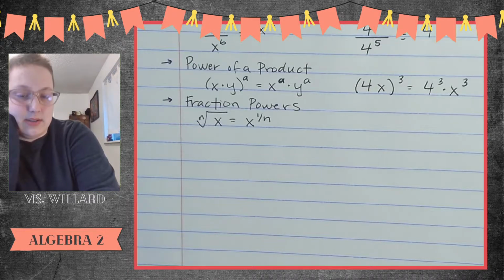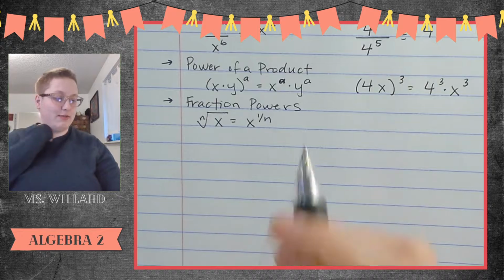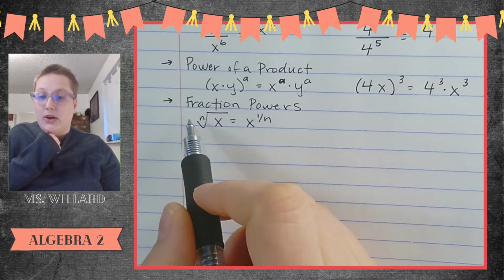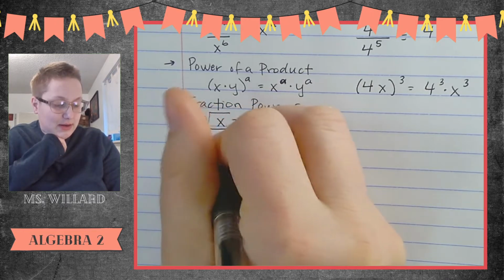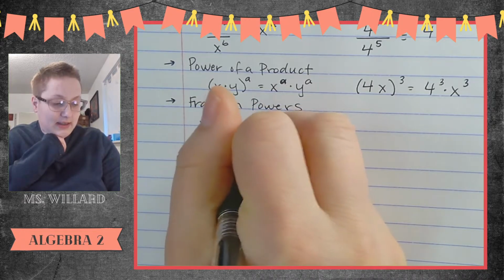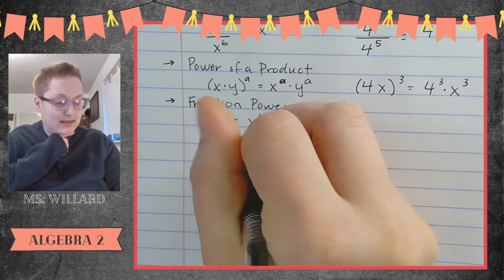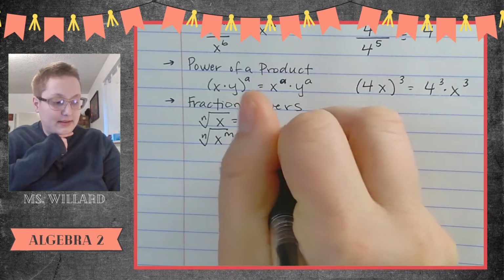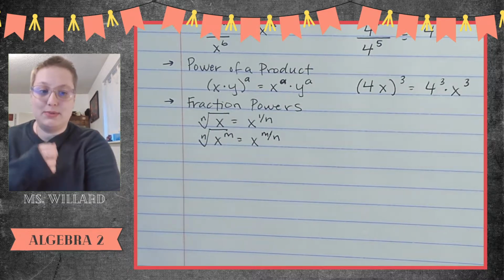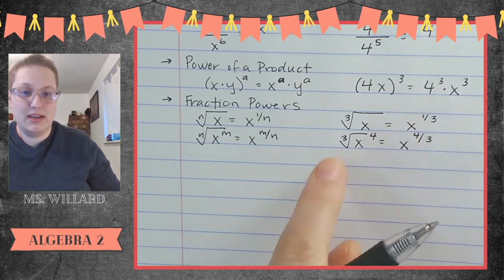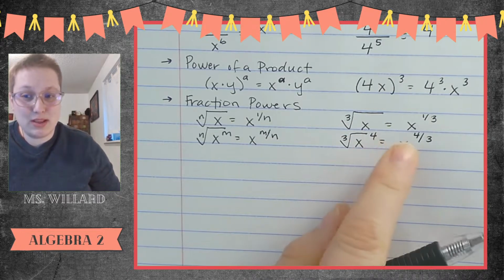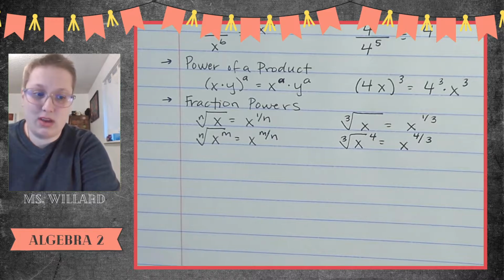They're new. Okay, so the first one's about fraction powers. If I have a fraction power, it's the same as an nth root. I can also merge this together with fraction powers and powers inside. So this would be x to the m over n. Let's do an example. Okay, so if I have the cubed root of x, that's the same thing as x to the 1/3. If I have the cubed root of x to the power of 4, that'd be x to the 4/3. Okay, cool. Got this.